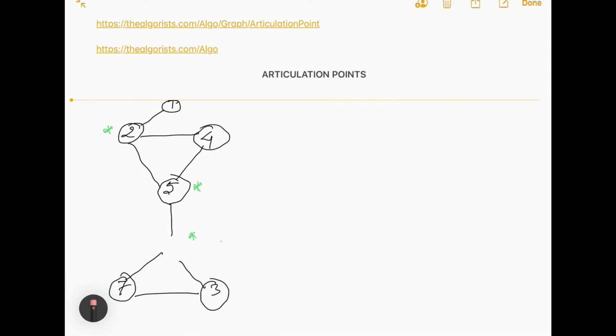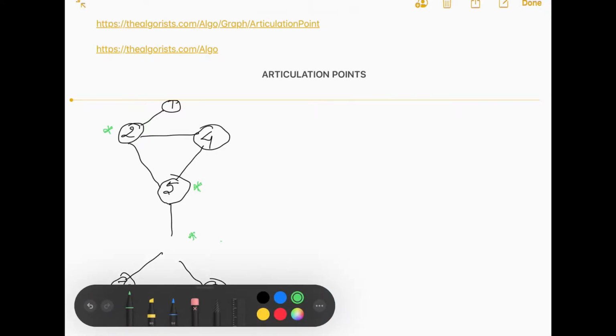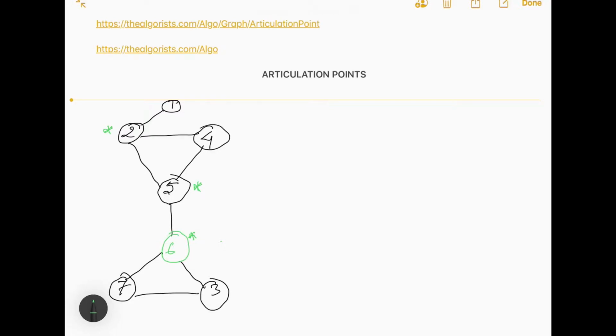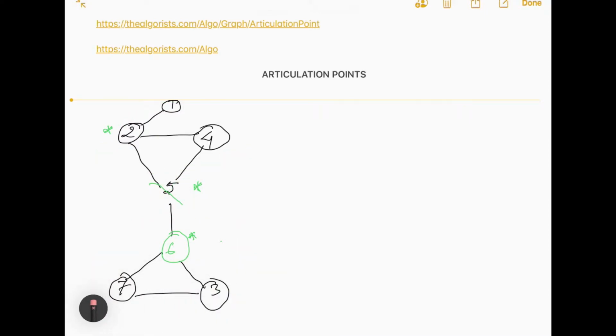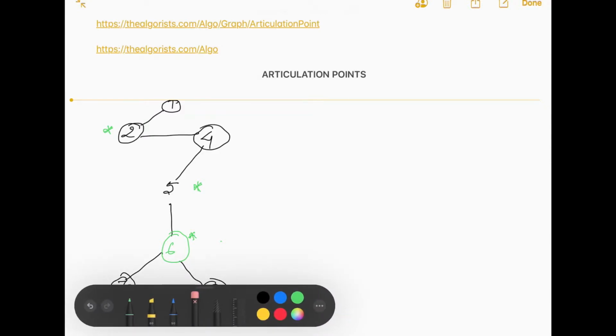So let's see what happens if we remove, say, 5. Then again we would have two disconnected components. Now let's talk about the node 2.